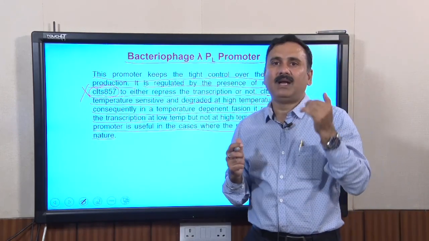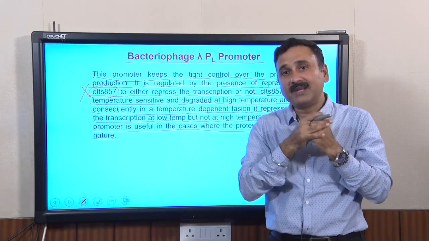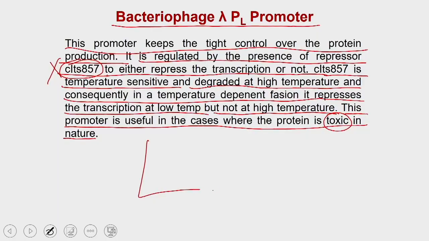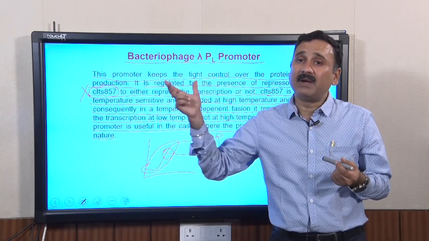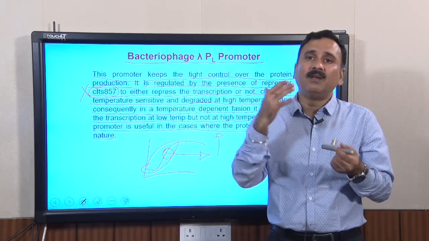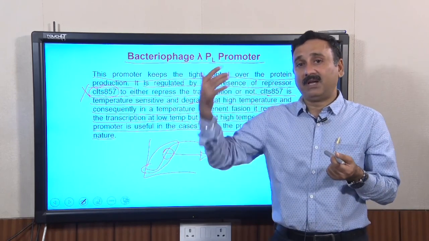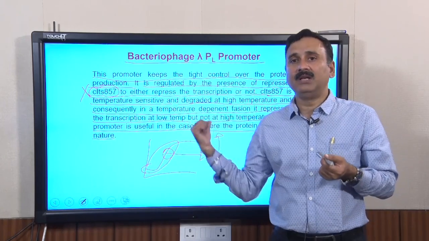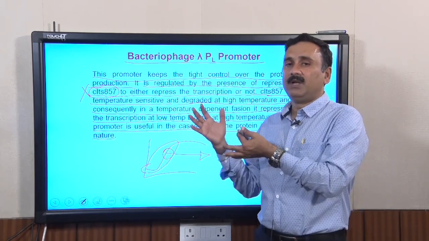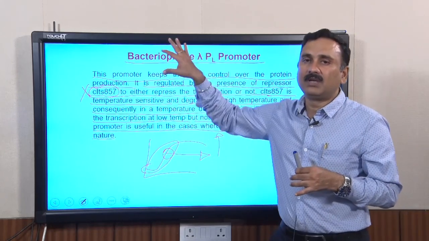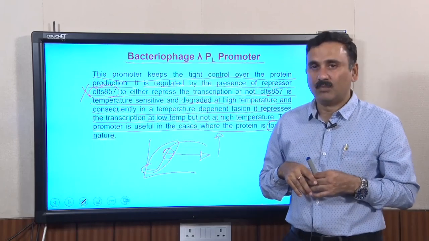You grow the bacteria at low temperature, so that will repress the production of this particular protein. This is your typical bacterial growth kinetics. You keep the temperature low until it reaches the log phase, and once it reaches the log phase, you increase the temperature. Even if at this stage the bacteria is going to die, it hardly matters, because the number of bacteria in the log phase is way more than the number of bacteria in the lag phase. The bacteria will die, but they will produce this toxic protein which you can collect later and use for downstream applications. So that's how you can exploit the bacteriophage lambda PL based promoters.